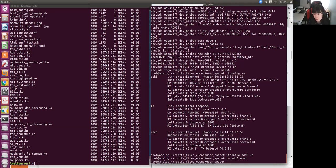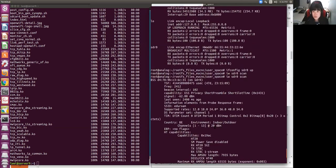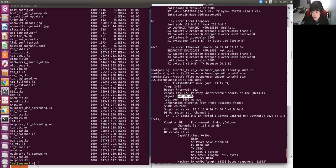This command should give... it doesn't return anything, which means there's no SSID, or maybe some, okay. Sometimes it's weak or just bad luck. So it does see some SSIDs, so some access points have been set up in the testbed. For instance, in our case, it's eduroam, which is used by the university to provide Wi-Fi to the students. It has this channel, this signal strength, some capabilities. So this means the interface is up and running, so everything is okay.